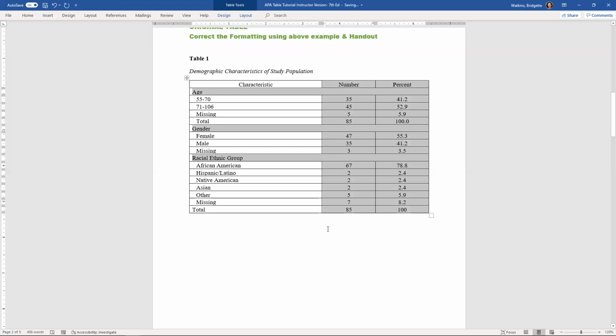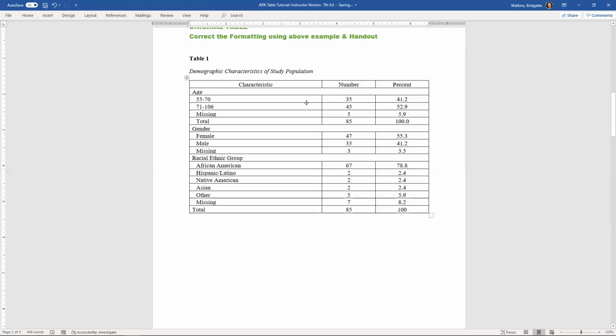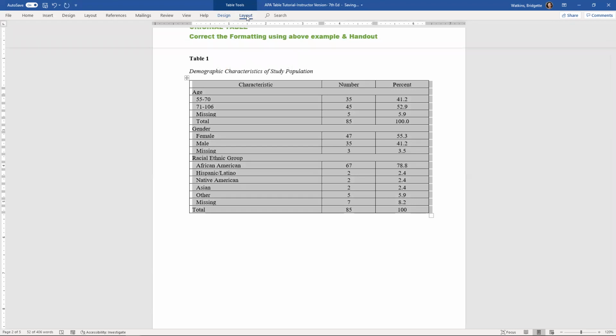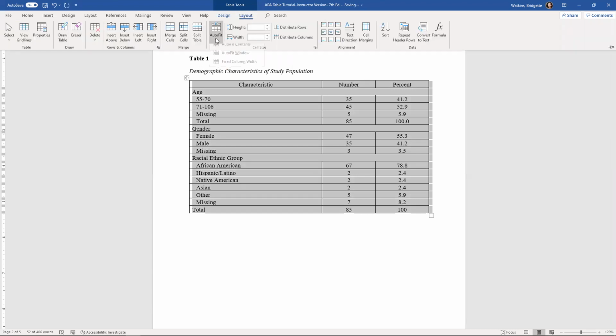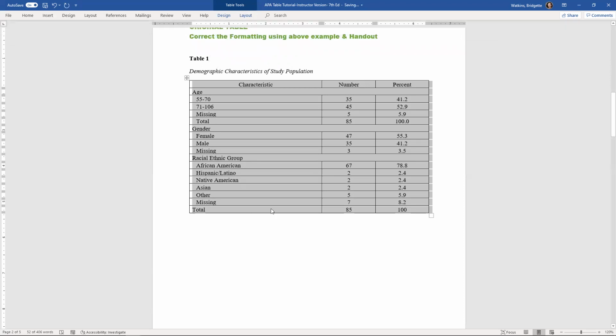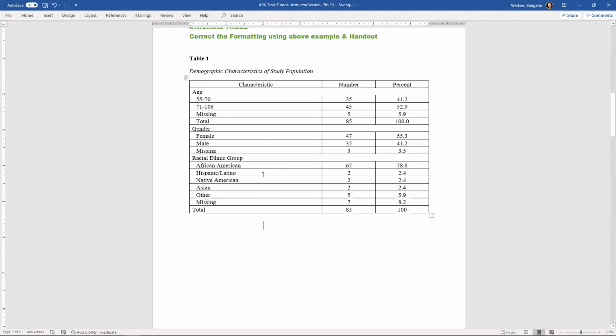This is a good way to show the data so that it spans the width of the whole page as well. So you can highlight the table this way, you can click layout, and you can say auto fit to window, which will make the table span from here to here, all the way the width of the page, which is what you want. Unless it's a really, really small table with only a couple pieces of information, you can make it a small table, but for the most part, you want it to span the whole width of the page.